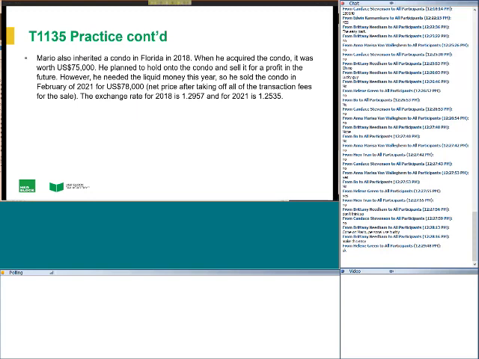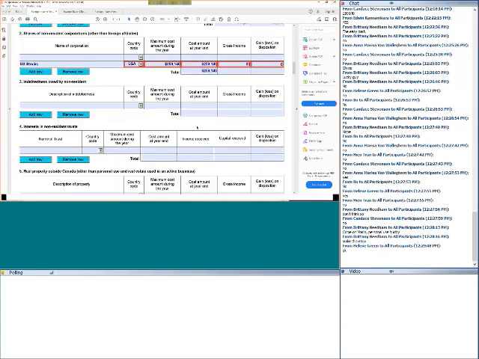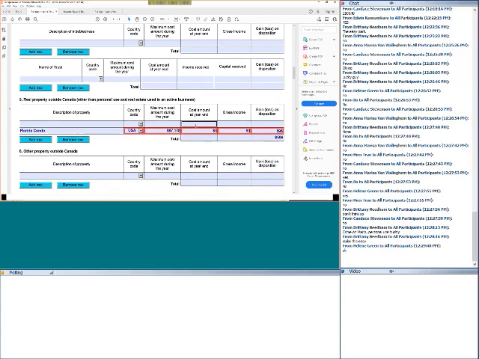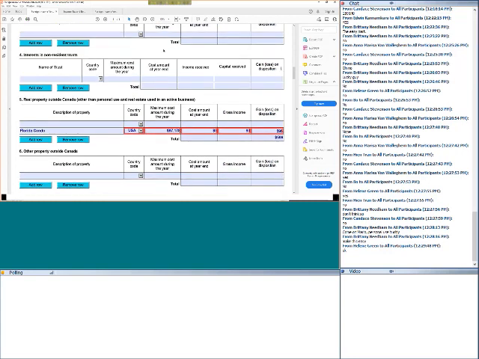All right, we've got enough people. I think we can pull it up. Let's take a look at the answer here. And again, I'm going to scroll down to the real property section. So you should now have a Florida condo. Again, in real life, we need to add a bit more description. So I would put the address of the condo or something that identifies it.